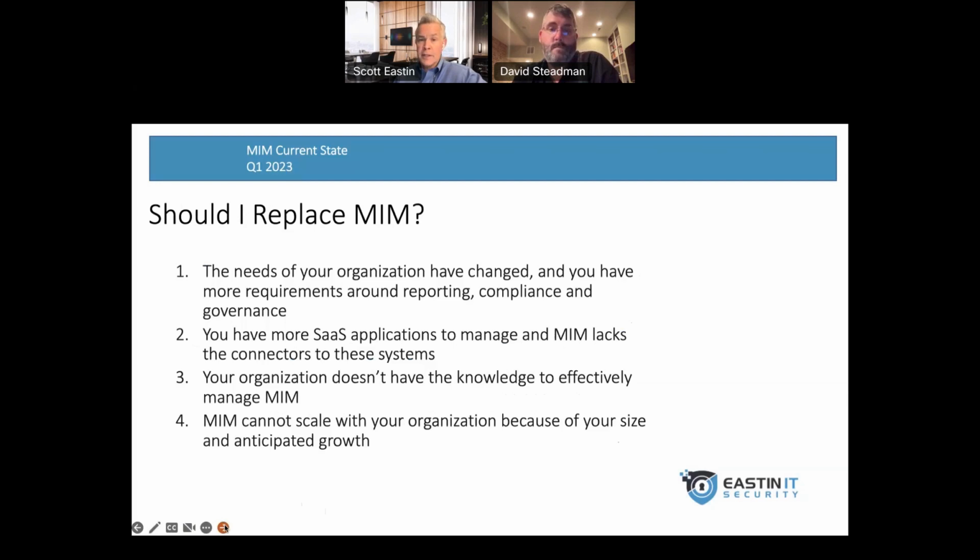I know that Microsoft made an attempt with Behold way back when, and that wasn't very successful. So particularly for larger organizations that are growing through acquisition and facing a lot of headwinds around compliance and governance, that's where we see people deciding to make the change.